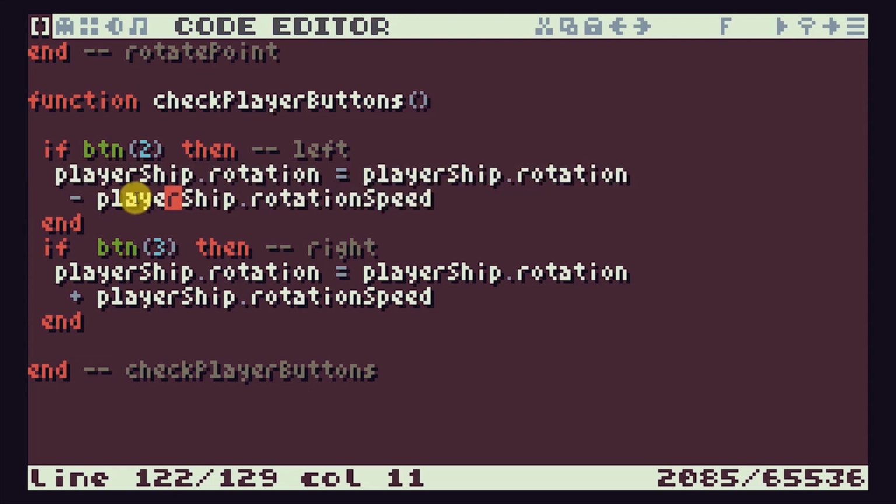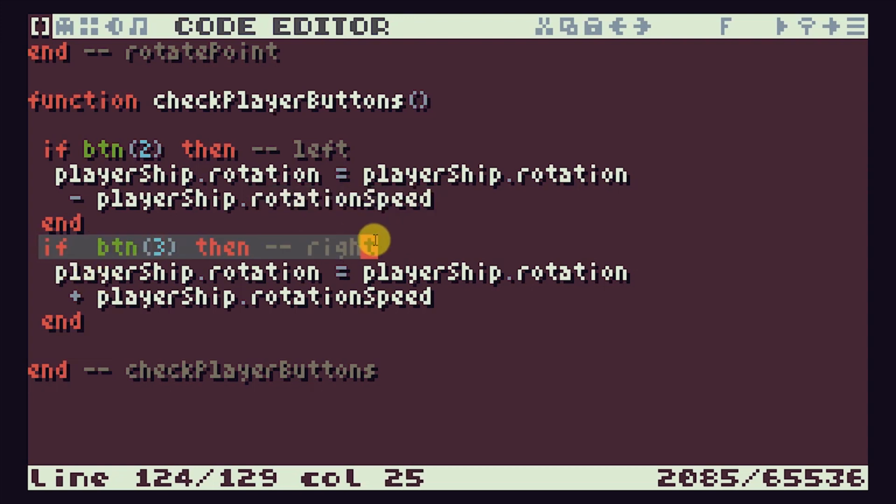And what I've done here is put a new little variable inside my player ship object called rotation speed. By putting the number in there, I only have to change one version of it. So if I change the definition inside our player ship, I can then control the rotation speed. Again, we always try to avoid these sort of magic numbers flying around.